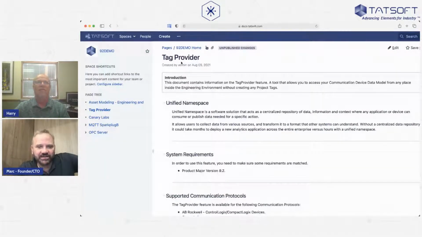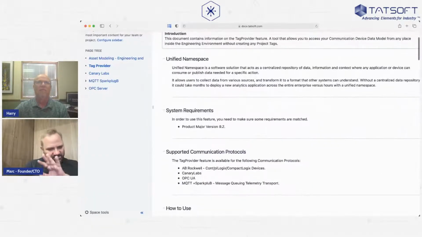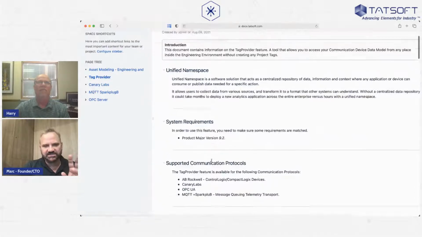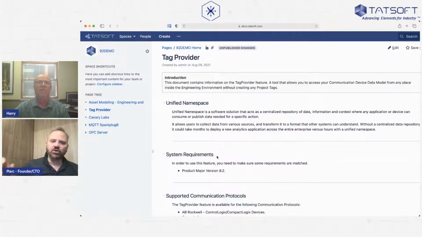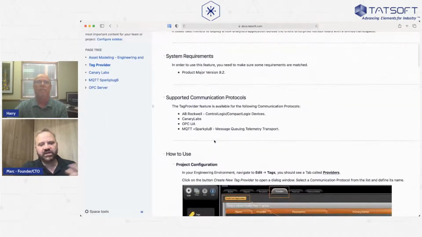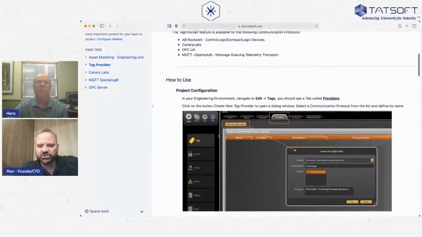So tag provider, when you think about an obvious name, is exactly the concept we created to allow you to define not communication drivers anymore. We had that, we still have that, but that's in the past. The tag providers are the data sources, not only for the data, but also for the definition of the data, the structure of the data. We will create the application based on the information those external systems are providing to us.